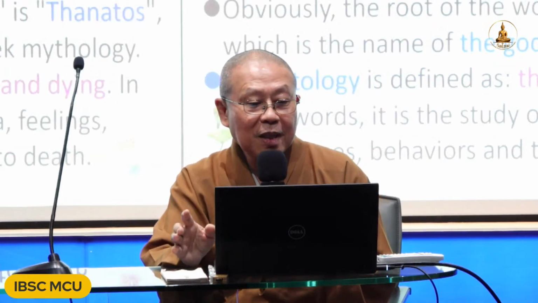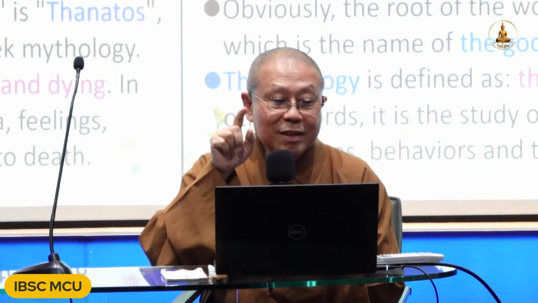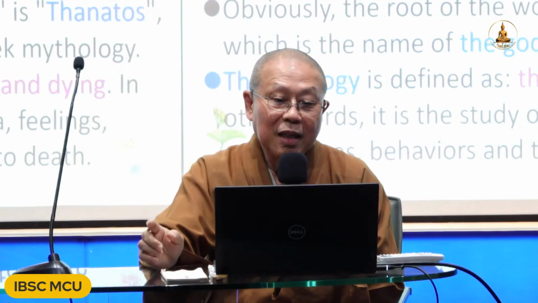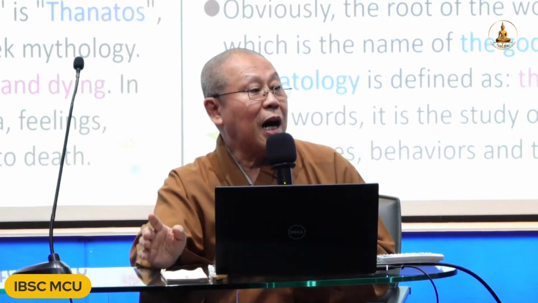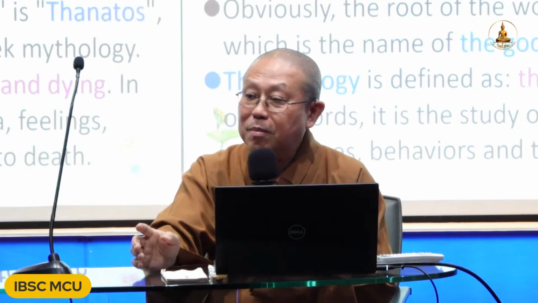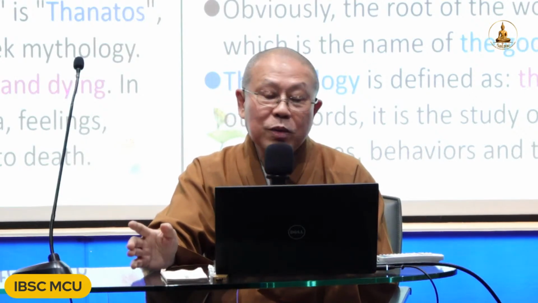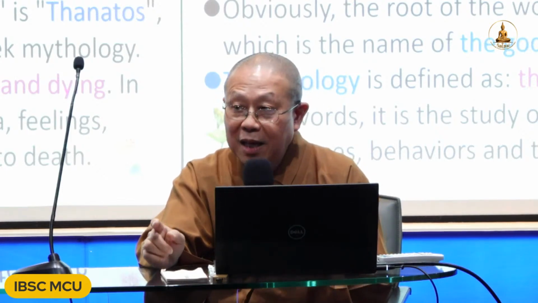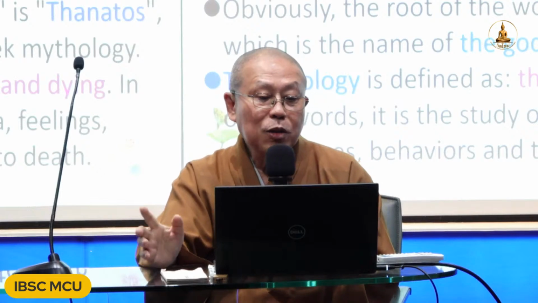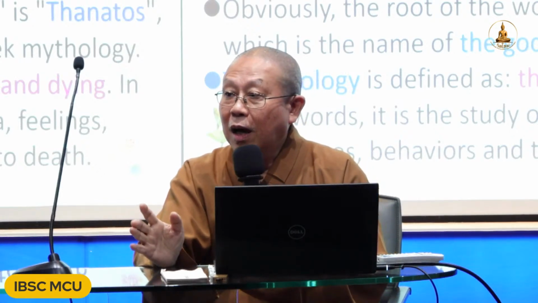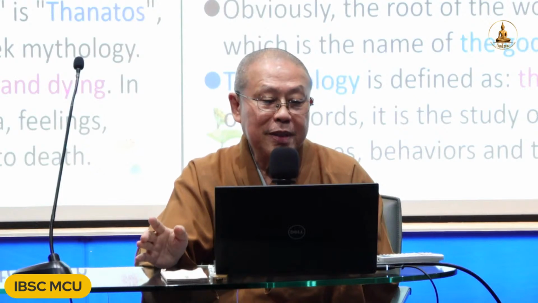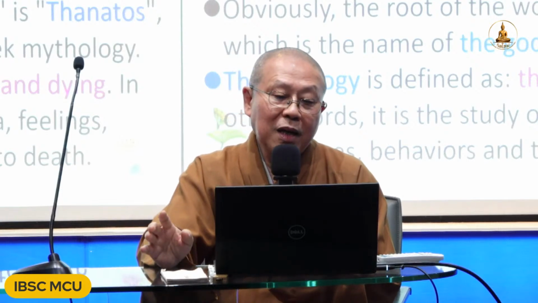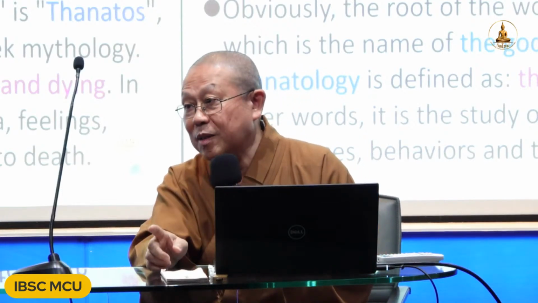So obviously, we look at the word thanatology, the root of the word, Thanatos. Thanatos is the name of the god of death in Greek mythology. So thanatology is defined as the study of life, of death and dying. In other words, it is the study of the phenomena, feelings, appearances, behavior, and thought, and other things related to death and dying.